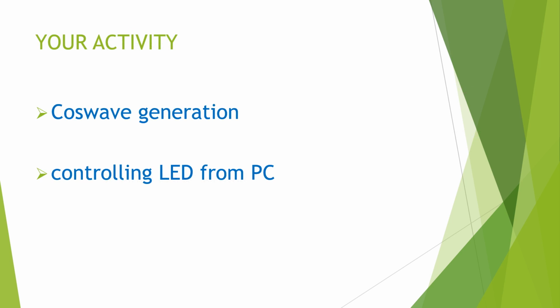After this, it will be your activity, guys. If you understand the concept, then you can design this. You have to generate a cos wave, and also you have to control an LED. In the previous demo, you controlled the LED on or off using the push button switch. But here, if you know the concept of USART serial communication, then from the laptop you can supply on or off, and accordingly your LED should be controlled. So this is your activity. Now I am going to discuss such demos.